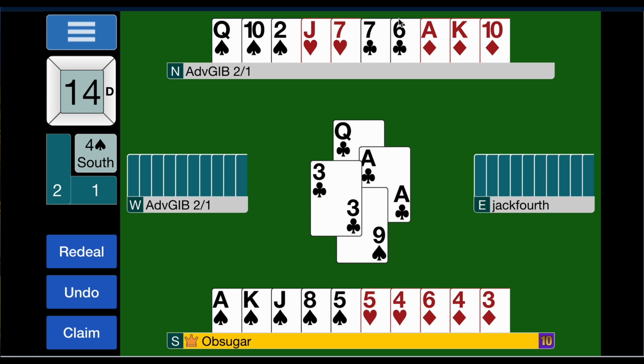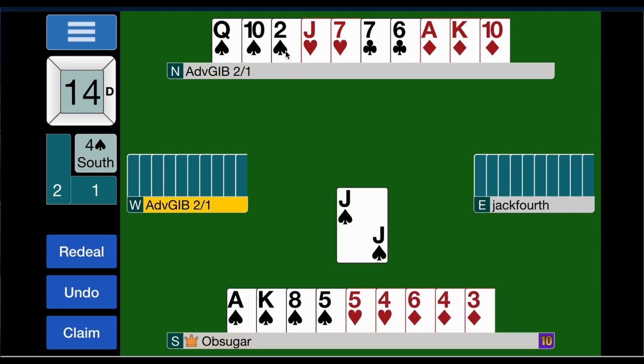The 9 is the only one higher than the 6. So we promote our 7-6 to the top, right? There's only one card above it. We should probably pull trump.